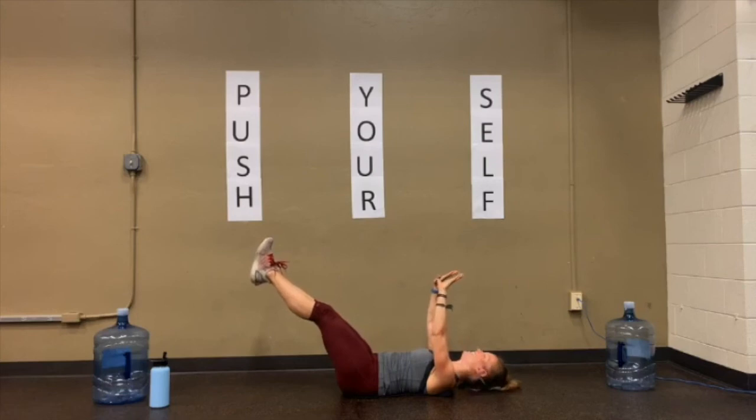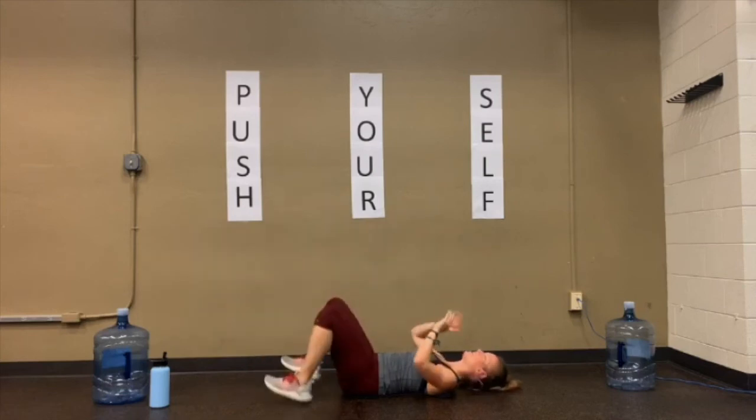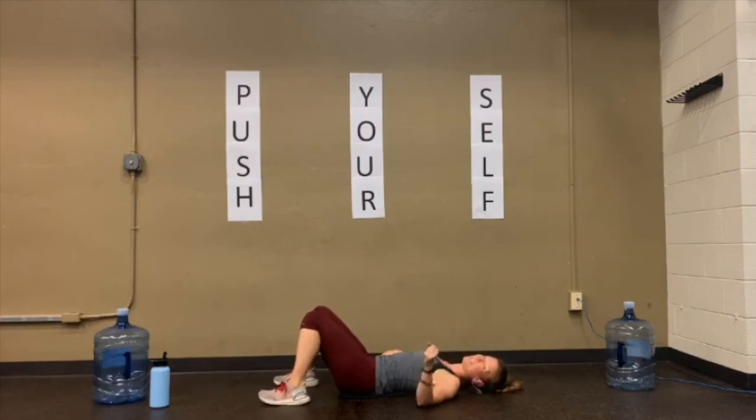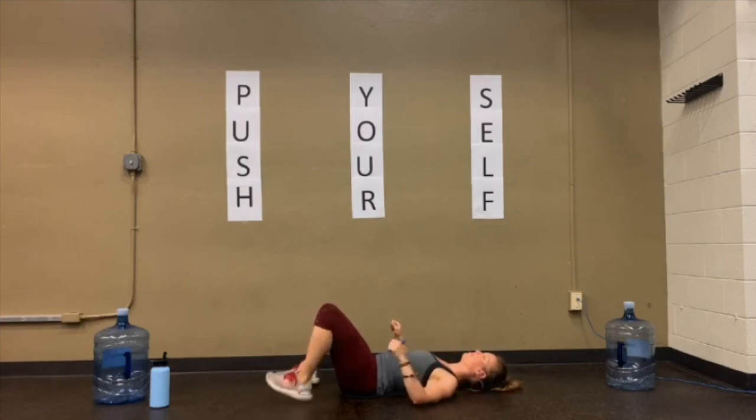Oh, good. Two, one, side planks. Some of you brand new, haven't done them. Start practicing more. All right, last 20 seconds. Flutter kicks, y'all. Legs up.